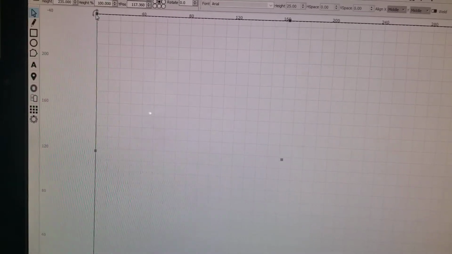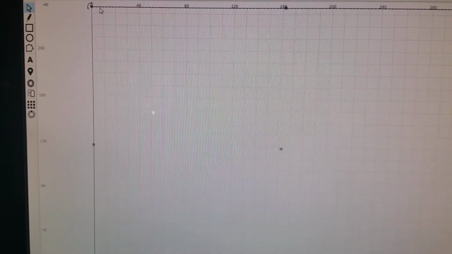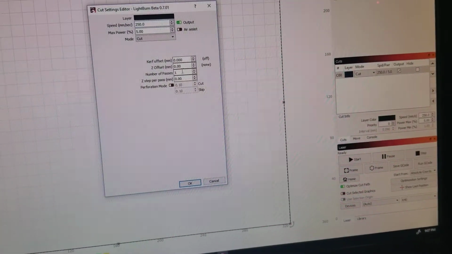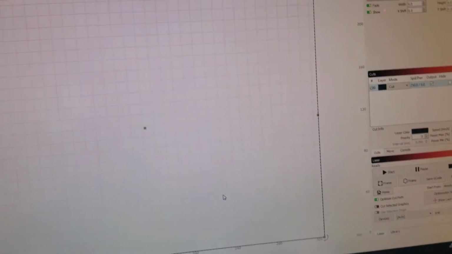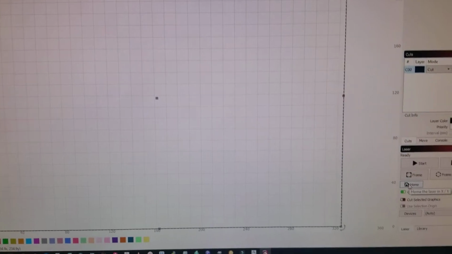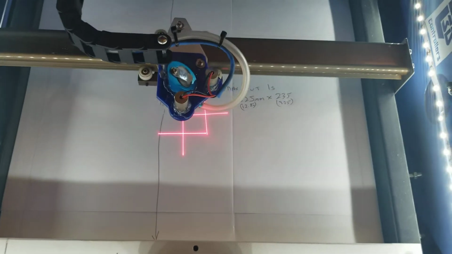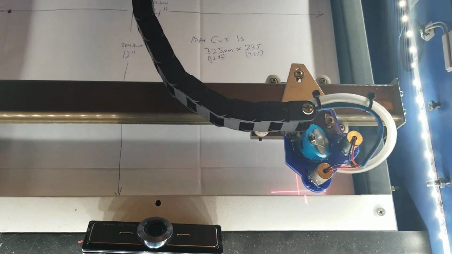And what I've done in Lightburn and my config file is set it up accordingly to those dimensions. And now my max work area here on Lightburn is 325 by 235. And I drew a box that is 325 by 235. And let me crank the power up on that just a little bit. And I'm gonna start this. I don't know what's gonna happen. I'm gonna home it and hit start, and let's see what our workable area, our engravable area is here.